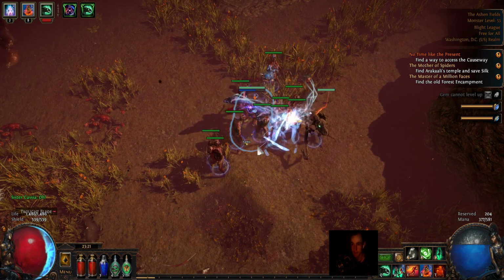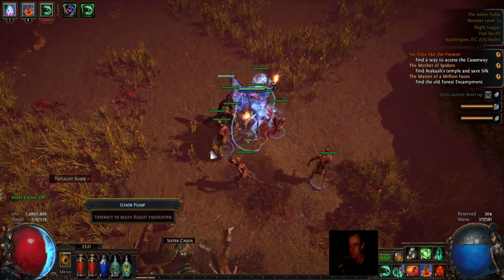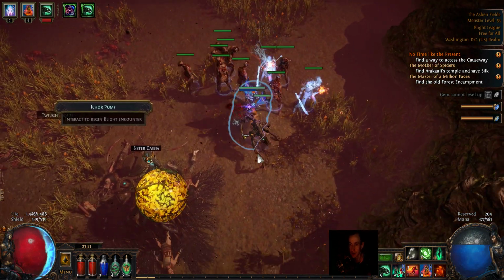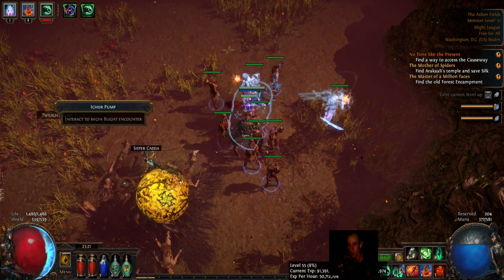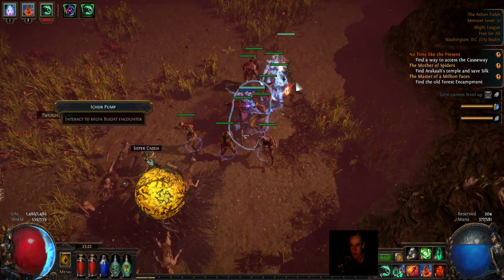Blight League is live. We started out pretty well. We use Washington D.C. servers. We're doing normal Blight League, just the regular character, no solo self found, and no hardcore. We're up to 53 in the level, and 55 is my current level.